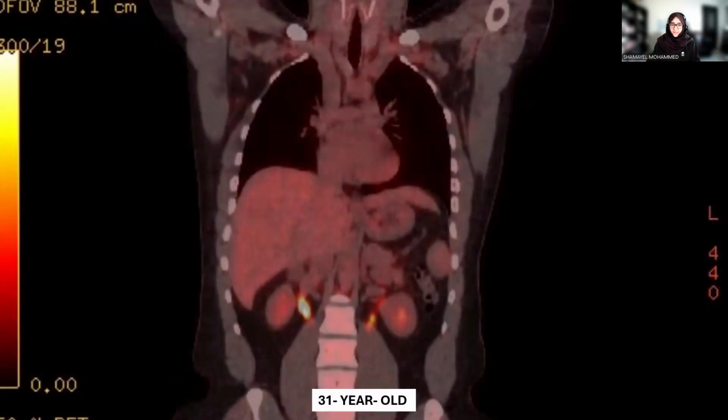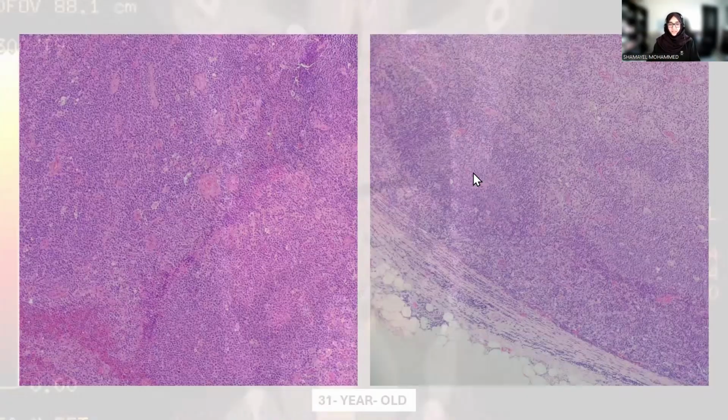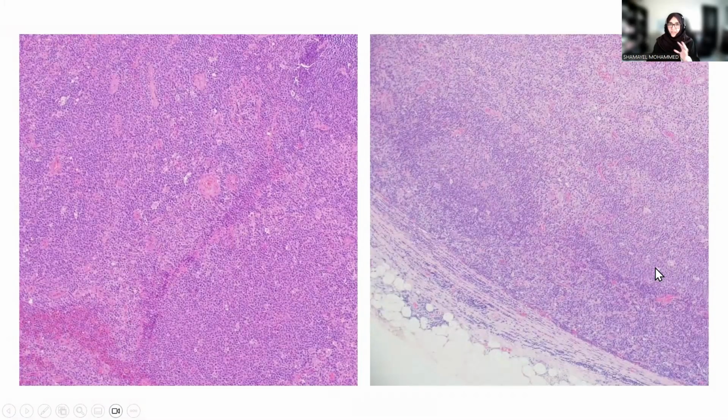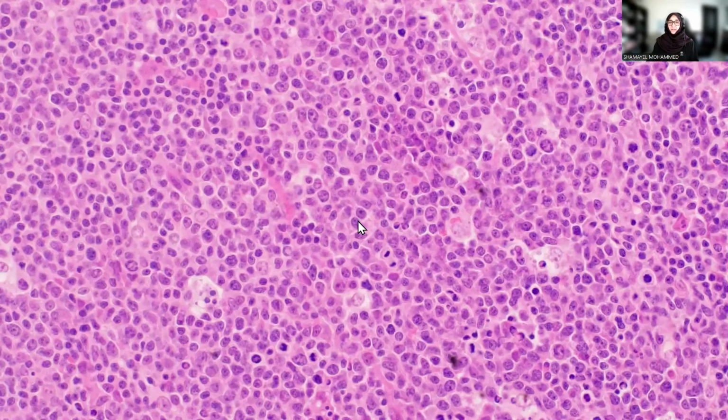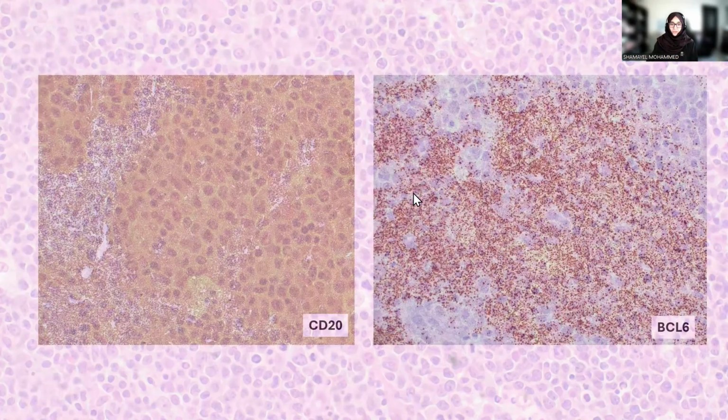This is another example of a patient who was 30 years old with a localized mass in the neck area. This mass was excised, and you can see here by low power, it has this vague nodularity. Definitely the lymph node architecture is effaced. Some of the infiltrate is spilling outside into the perinodal fat. And again, it consists of sheets of large lymphoid cells, vesicular chromatin, prominent nucleoli, abundant mitoses over here. So you might think that this might be a diffuse large B-cell lymphoma even.